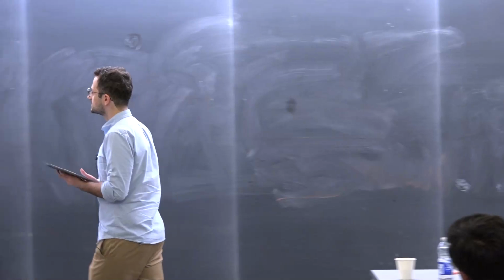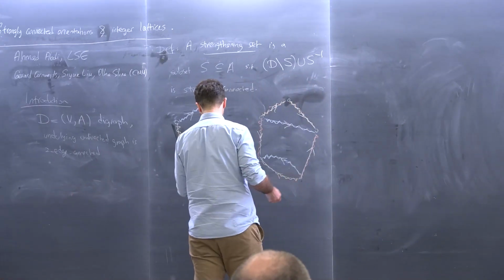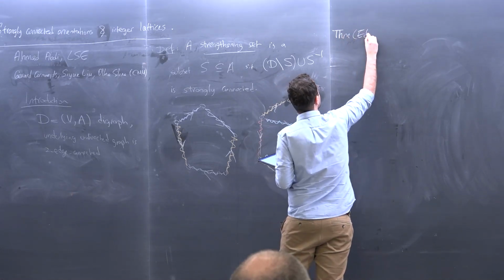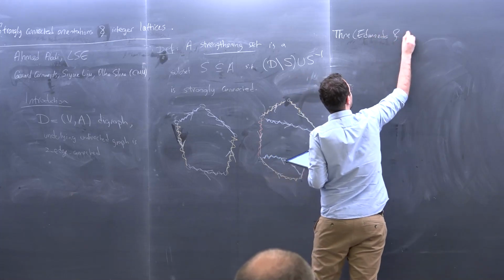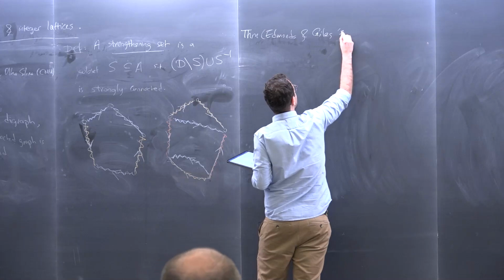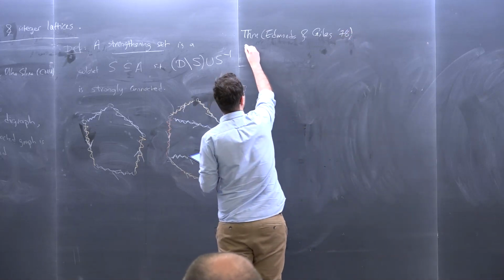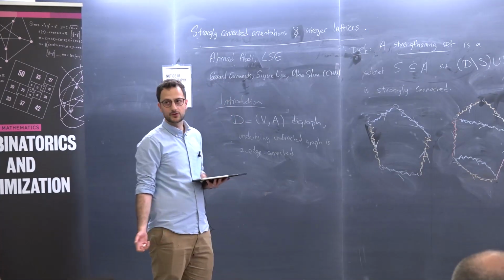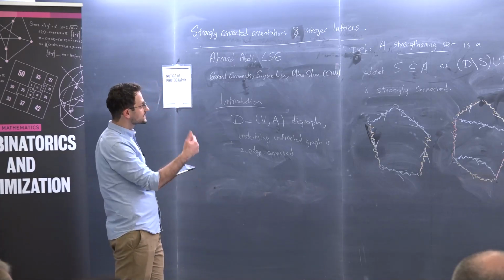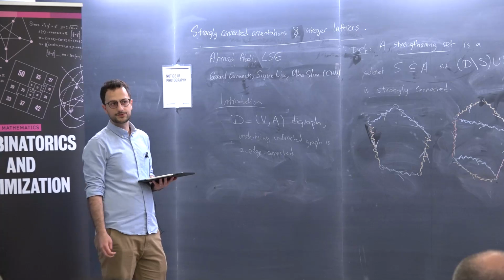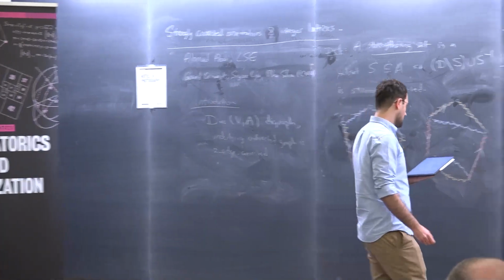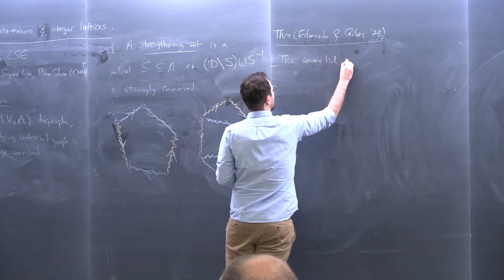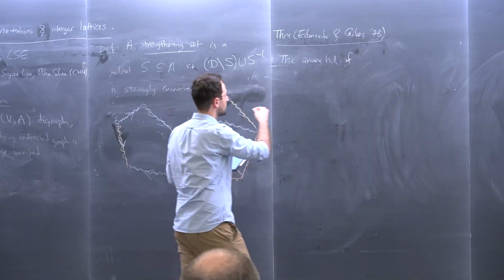There are a few deep connections actually to combinatorial optimization about strengthening sets. So one connection is a theorem of Edmonds and Giles, '77 or '78. The Edmonds-Giles theorem actually gives a convex hull description, or polyhedral description, for all strengthening sets in a directed graph. So more precisely, what it says is that the convex hull of the incidence vectors of strengthening sets.